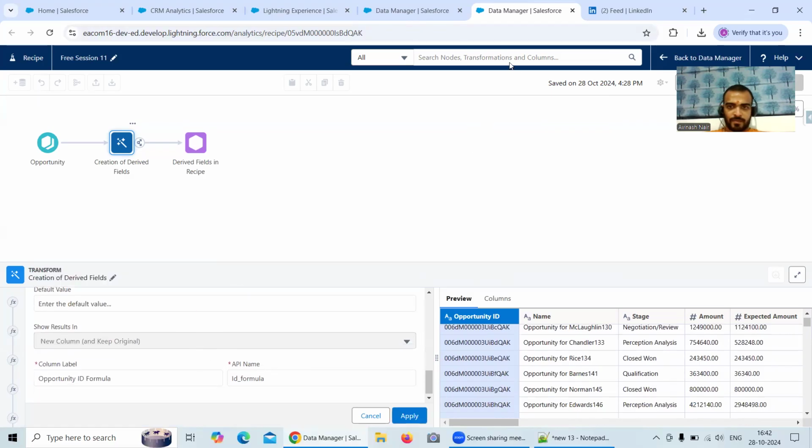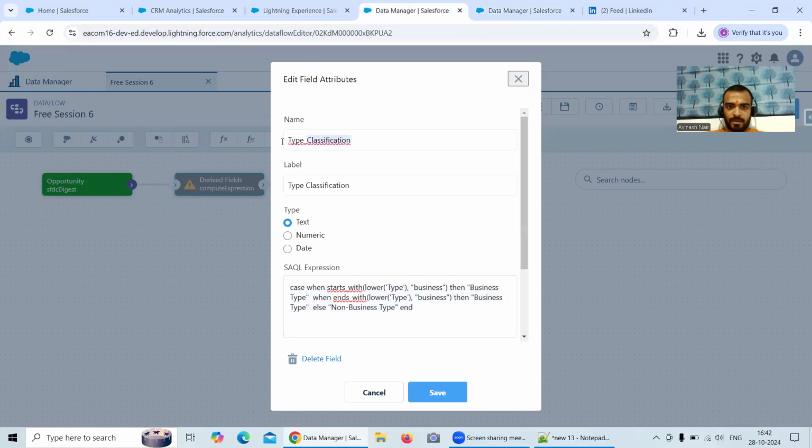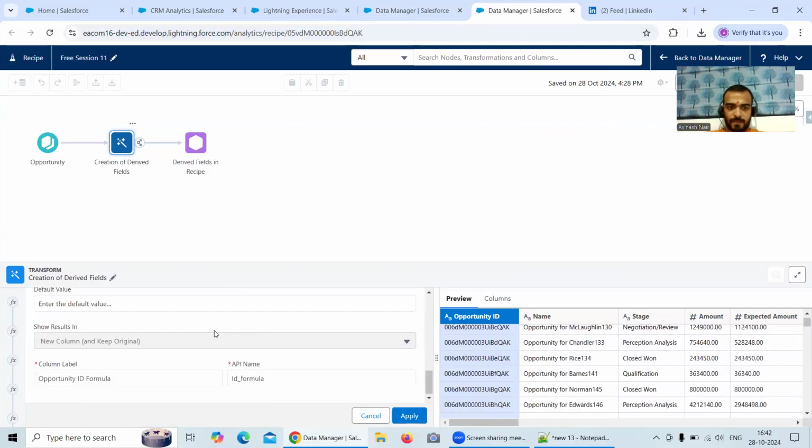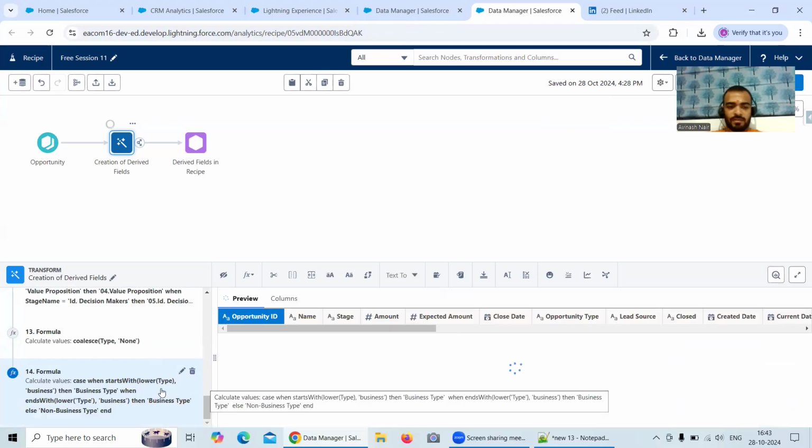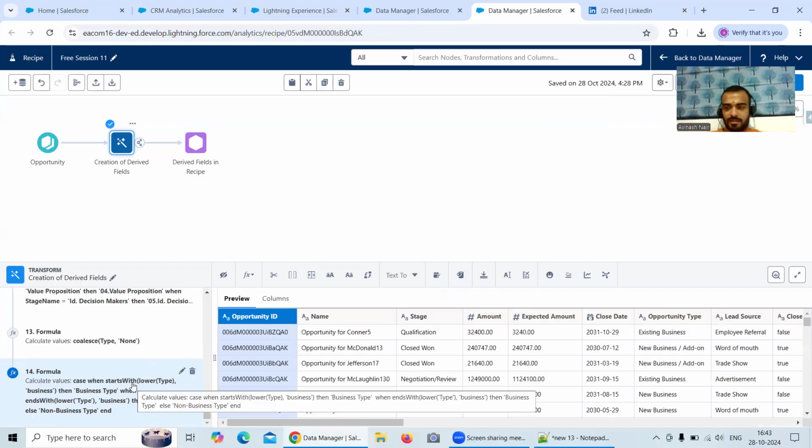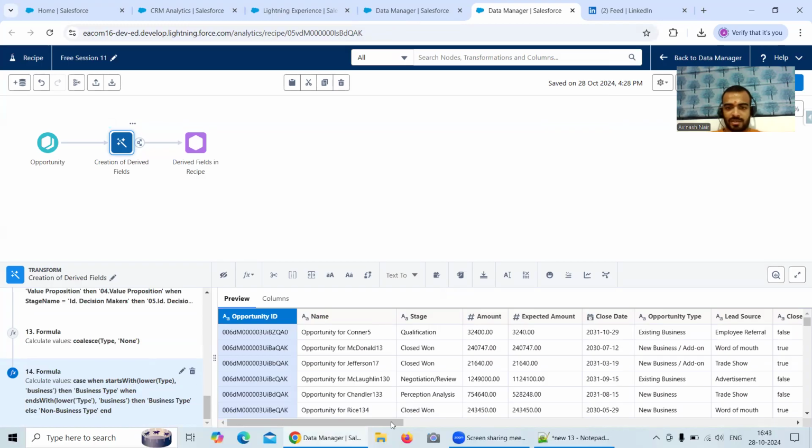This text needs to be type classification. Okay, it got saved. Basically, instead of starts underscore with, we are going for this function starts with.